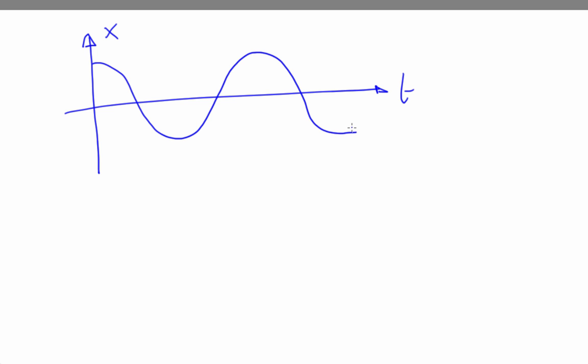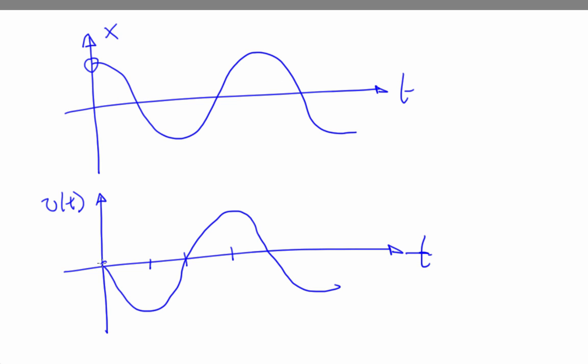Now, this is the position of the mass. What do you think the velocity looks like? Well, by definition, the velocity is the derivative of the position. And the derivative of a cosine is a sine. And this makes sense if you think about being on a swing. When you're all the way out at the end, your velocity is zero. And then, as you come back in on the swing, as you go through the very middle of the swing, where it's hanging down at the bottom, that's when you're going fastest.